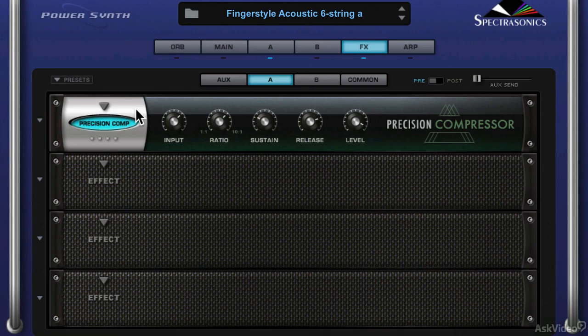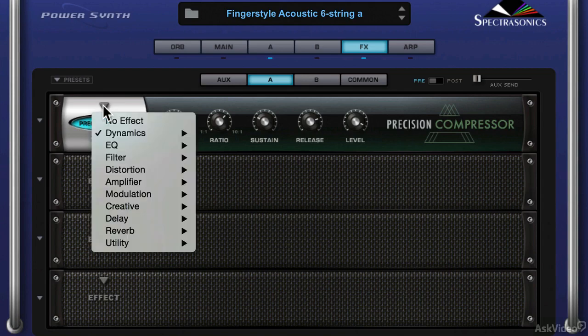It's not just that the overall volume has gotten louder, because the compressor is keeping the overall volume at a consistent level. It's just that you can now hear some of that lower end stuff, some of the slides and sound effects and lower harmonics. Now, I'm using some pretty drastic settings just so that you can hear the examples, but you can see how it can really bring out a little bit in the instrument.